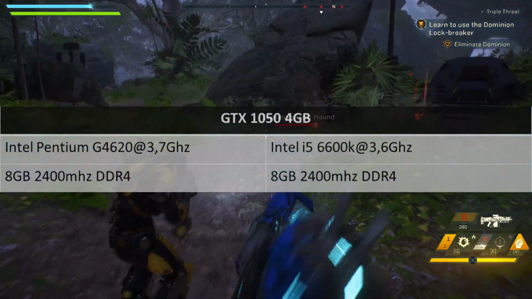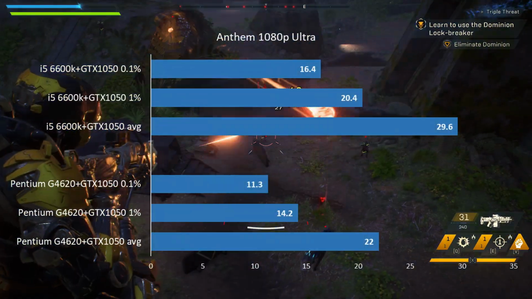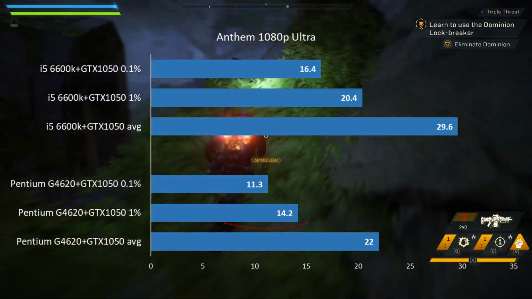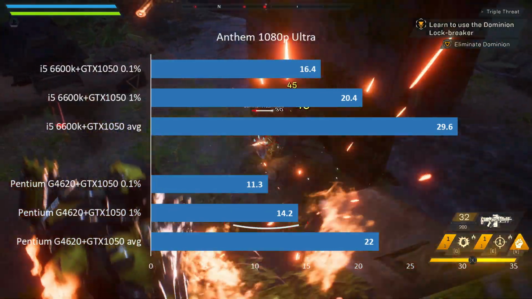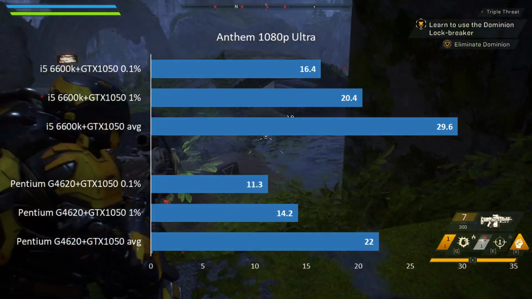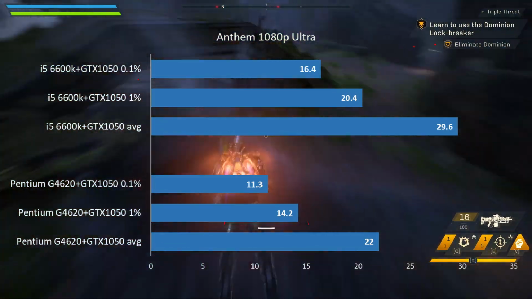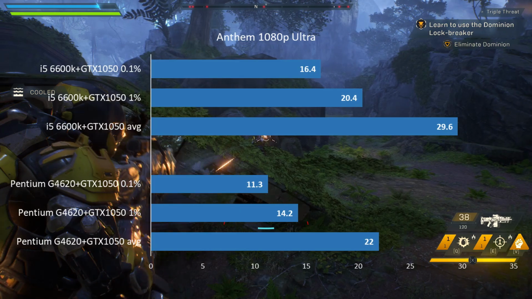If we first look at the Pentium G4620, that managed an average of 22.05 frames per second. The 1% low was 14.2 and the 0.1% low was 11.3, so pretty much unplayable in my opinion. Moving on to the i5-6600K, that managed an average of 29.6 frames per second, a 1% low of 20.4 frames per second and a 0.1% low of 16.4 frames per second. So it was a bit better than the Pentium, but the GTX 1050 just doesn't have the horsepower to run the game at ultra or even low, actually.